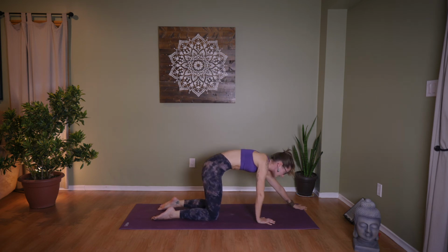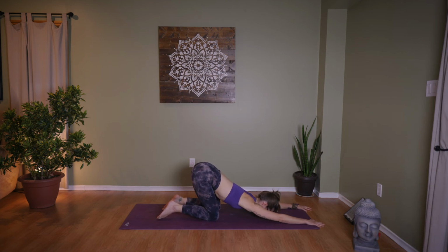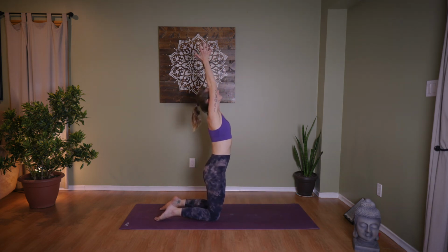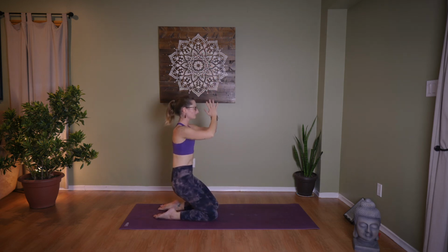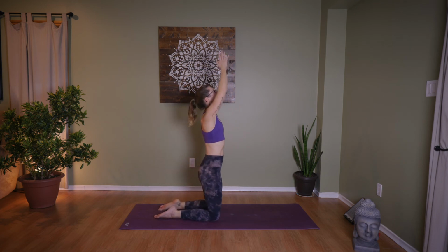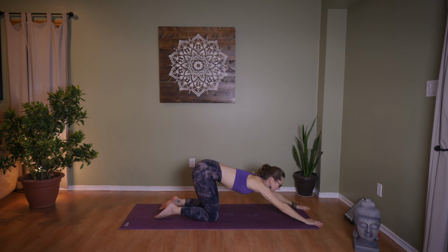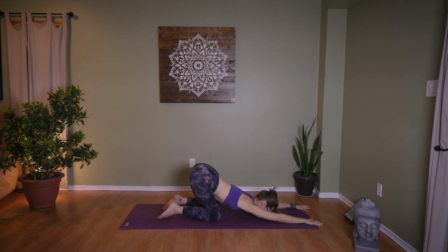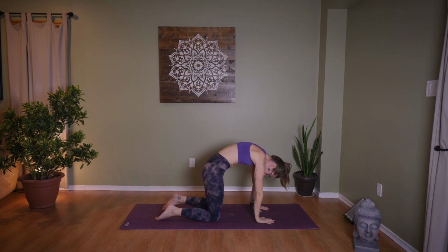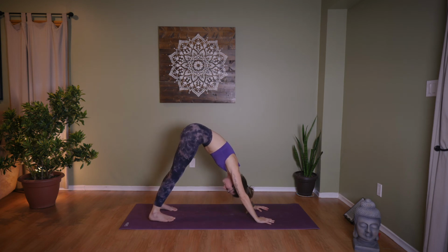Exhale, walk hands out in front, melt the chest, puppy dog. Inhale, rise, arms up above. Exhale, seat to heels. 1 more, inhale, rise. Exhale, puppy dog, melt the chest. Inhale, draw hands in, round the spine, cat. Exhale, tuck toes, hips up and back, down dog.